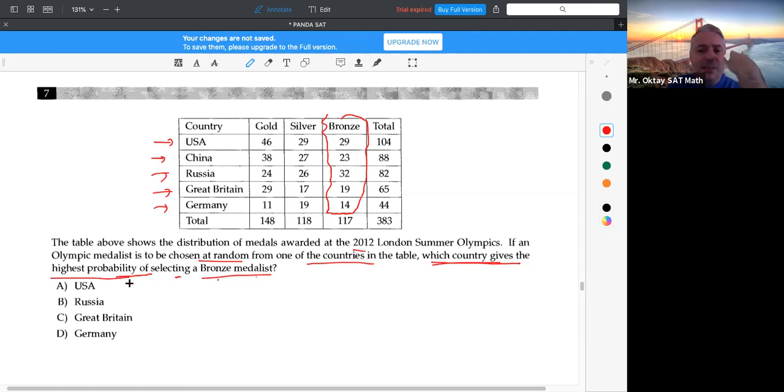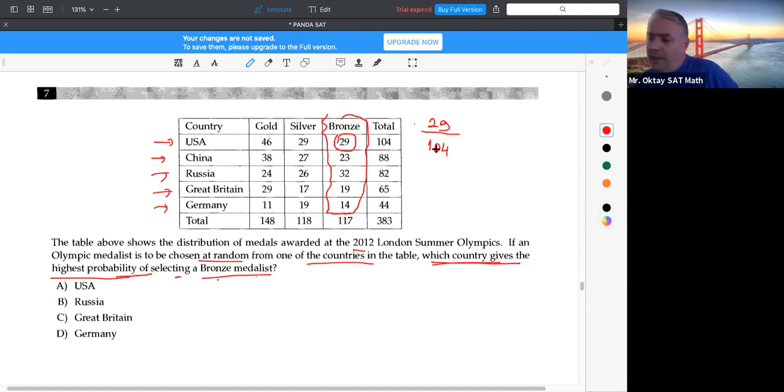We talk about the highest probability. What is the probability? The event which I want to see goes in the numerator, and all the outcomes for that event go in the denominator. The event is to give a bronze medal. So what are all the possibilities? Logically, it should be giving gold, silver, and bronze medals, all the medals. So when I talk about the United States, they have given 29. So 29 divided by 104. Where's my calculator here?